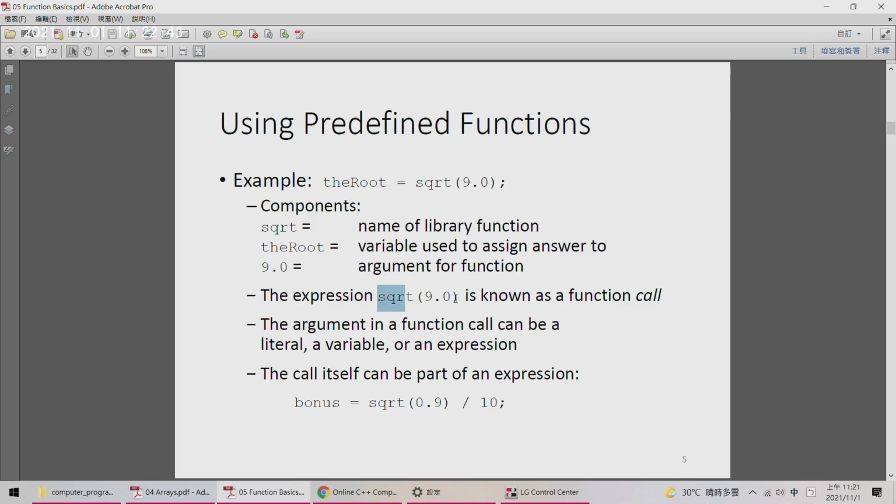And we know that we call this expression a function call. The function call will yield a value, and the value is the output of the function.